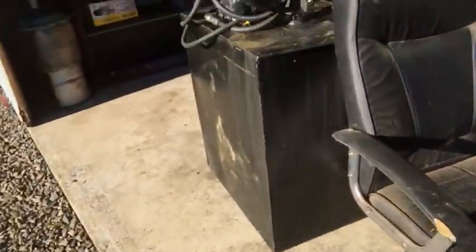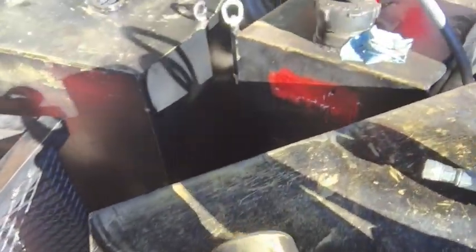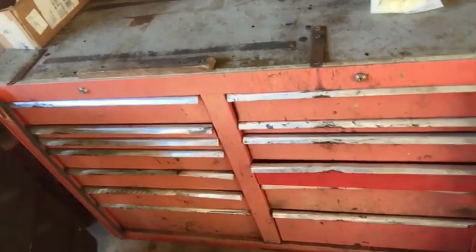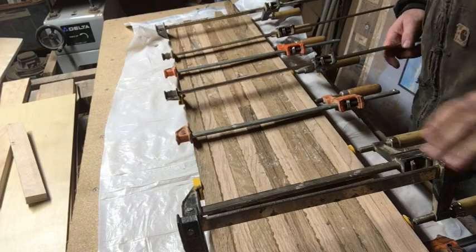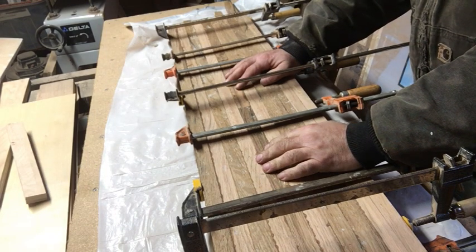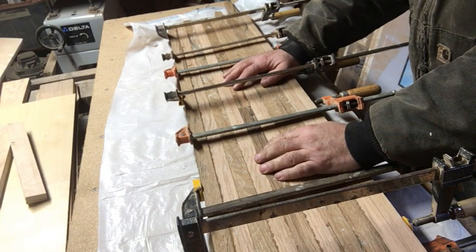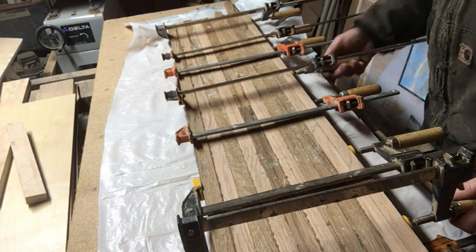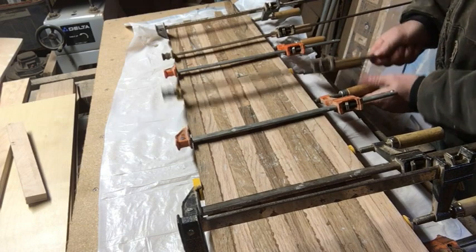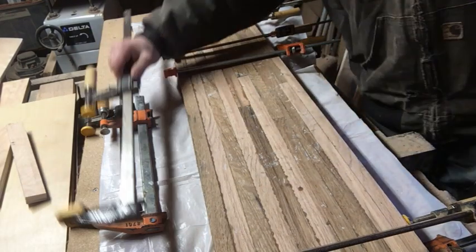It had old tanks in it with some Krakow pumps — real nice pumps actually. This one I converted into a fuel cell for diesel. These are the old cabinets — pretty beat up and in bad shape. Okay, here we are with the new piece and it's been a day since I had it glued up and drying. I actually glued it up in the shop but it was cold, so I took it into the house and warmed it by the fireplace all night. This will be the piece that will replace that rotten piece I showed you.